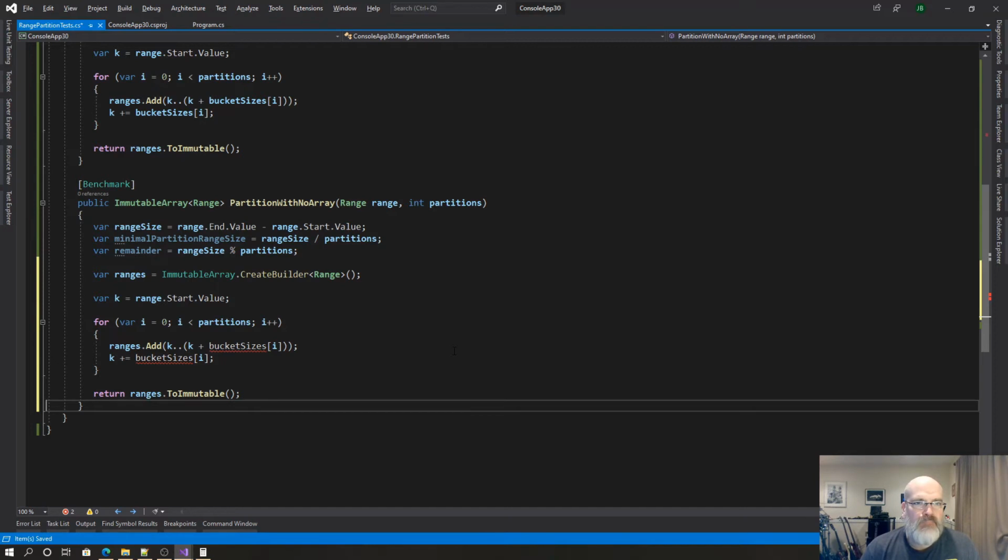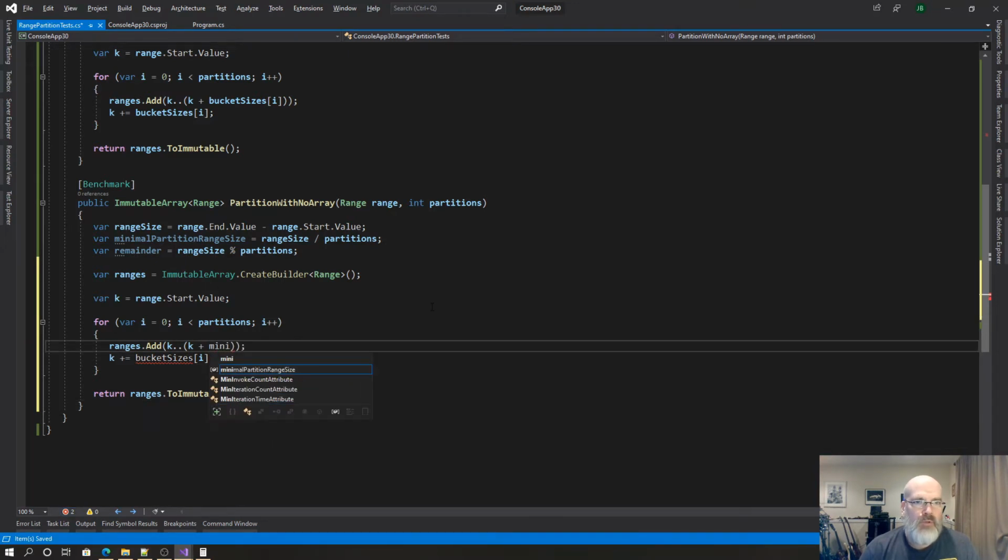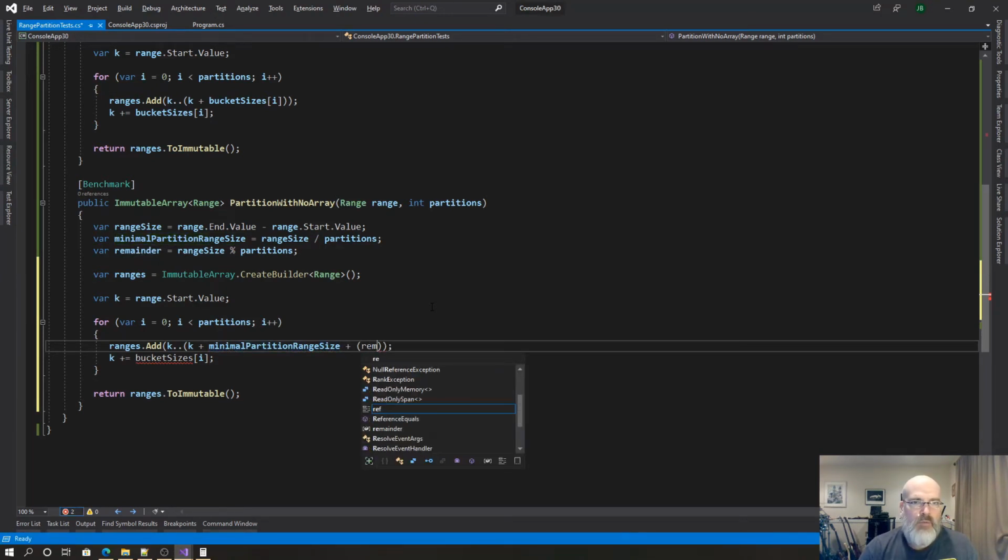Well, we're going to say k is a start range, so k plus the minimal partition range size plus, if the remainder is actually greater than 0, we do 1, else 0.